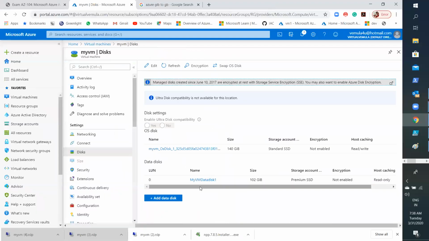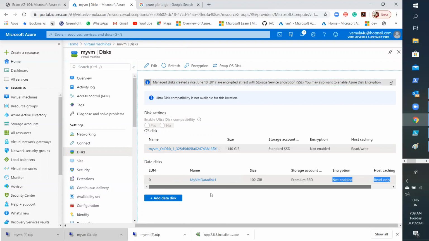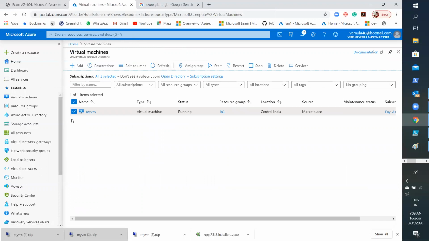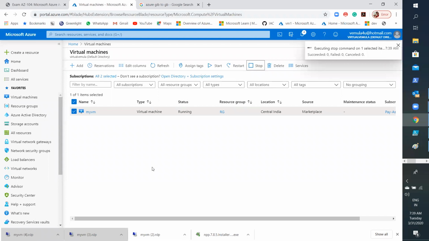So one more quick thing. With disks, don't allocate too much space here. If you're using a premium SSD, then you will be charged like anything. So try to use standard SSD most of the time if you're adding an additional disk. Just allocate a small amount of space rather than several GBs. Even 1 GB, 2 GB will work for you to practice it, right? So very important. If you're using a trial, then it's okay. But why do you want to spend all that money, right? So use small disks, 1 GB, 2 GB disks, when you try to attach a data disk or extend the disk.